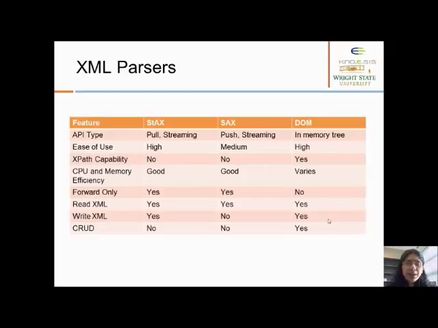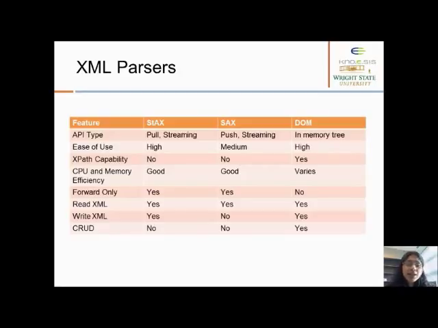For example, the parser you use will depend predominantly on your application. If you want to access multiple XML documents, or multiple items from a single XML document simultaneously, as well as read and write XML documents, then you use DOM, because as you can see, DOM offers both reading and writing of XML files.